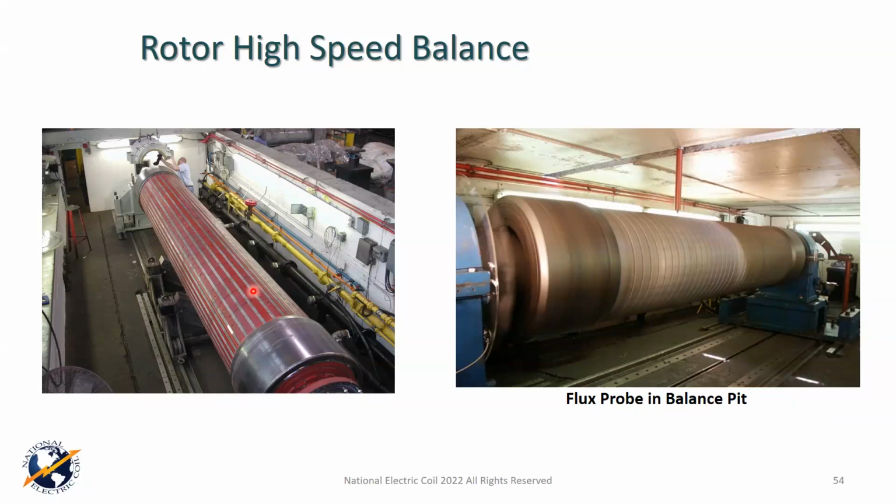Second, we talked about the electrical aspect. Here's a flux probe in the balance bit. Obviously, inside the stator, they're quite a bit smaller, okay? But the flux probe comes down. It's riding along a concentric band of non-magnetic wedges, and you input the data on the number of turns, number of coils, and so on and so forth, get the system set up, and you run it up through and down through the speed range, and you can see if any shorts are coming in or going out, or if there are any shorts that even stay, all right?